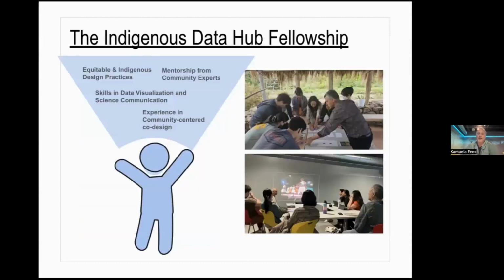The second thing we're working on is the Indigenous Data Hub Fellowship, and Indigenous Data Hub build out at Leeward Community College. So another project we have is taking what's happening here at CreateX with the goal of then moving over to Leeward Community. Our goal for a project is to take what's happening in the CreateX space and build them out across the state and regional community colleges with the focus on communities that have a higher concentration of underserved youth that still have access to practice and landscape. How do we situate these hubs in those communities to provide those resources to students, faculty, and practitioners?